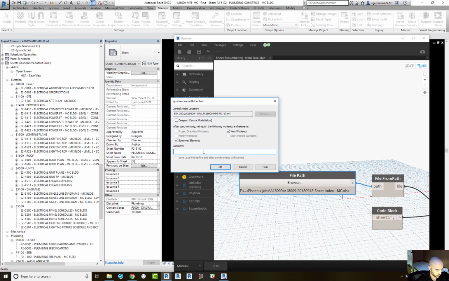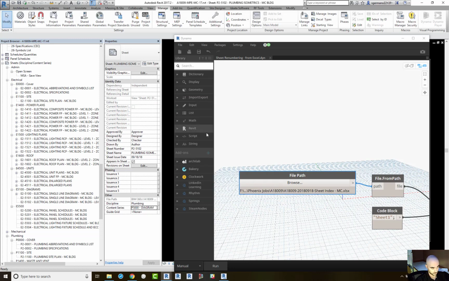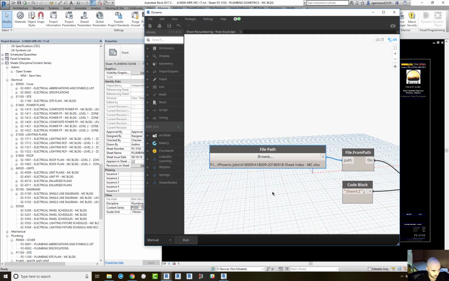And we're going to call this pre-updated sheet numbering. Okay. Now the reason to do that is if I break something here, I can go ahead and restore the previous version in the cloud. But we want to be confident we're not going to break anything, so we've already checked all that.